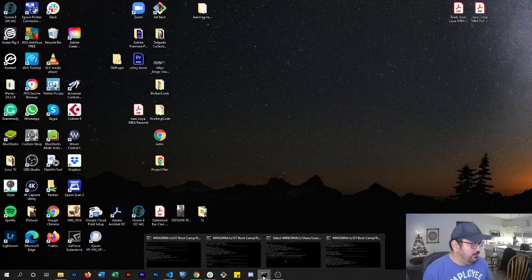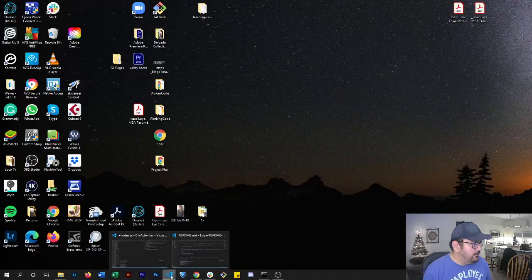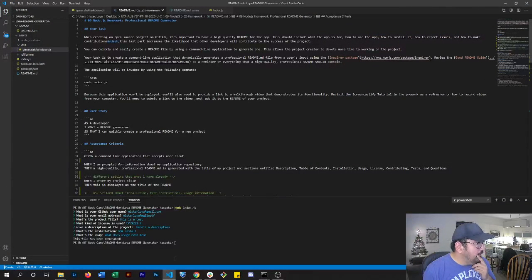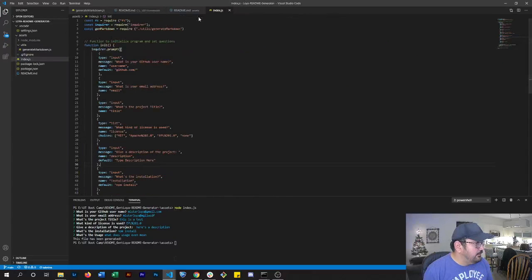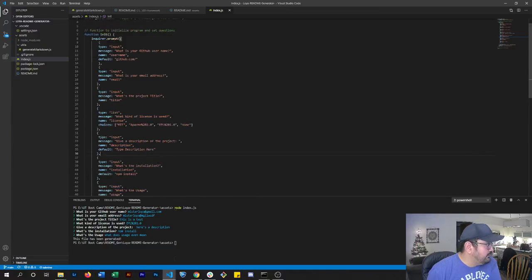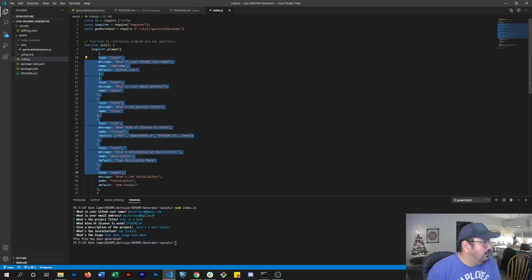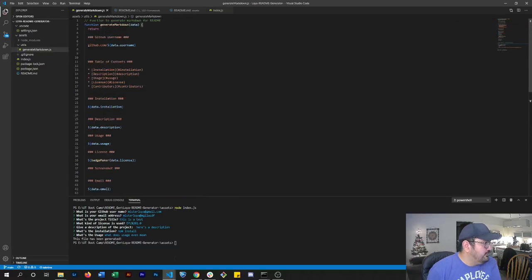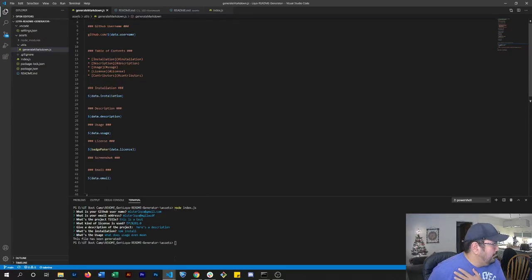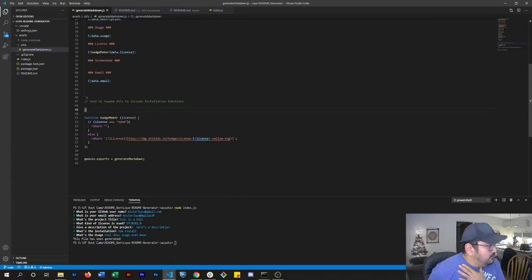Okay, we are demonstrating the ReadME Generator, and we're going to get into the code here. We've got several things going on right now. One of them is two different functions here. One of them is an initializer function with an object of different questions we're going to be asking the user. After the user answers all of those questions, we generate a markdown. We call the generate markdown function to create a readme.md file, as well as attaching a badge to the readme file. And we will start it now.